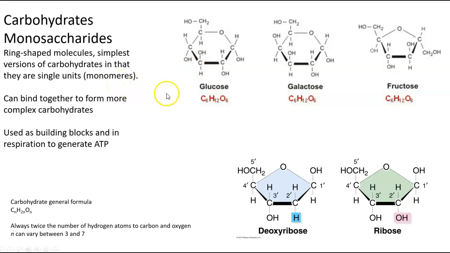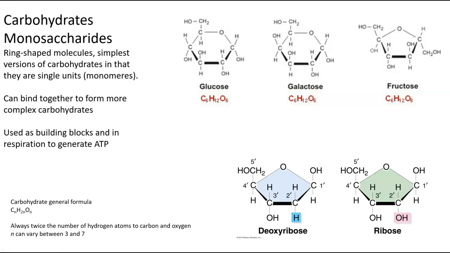So the simplest form is these monosaccharides, and in general, we can put simple units together into more complex types of carbohydrates. That's a general phenomenon: you can take simple units and build more complex units. We tend to call the simplest building blocks you can use to build more complex things monomers. So monosaccharides are the monomers of carbohydrates. We're going to get back to this more later.